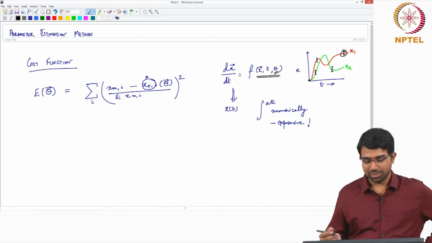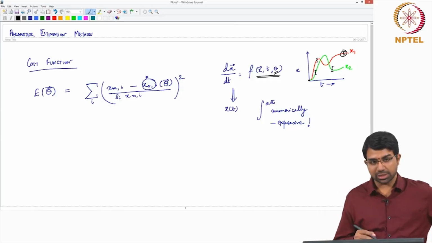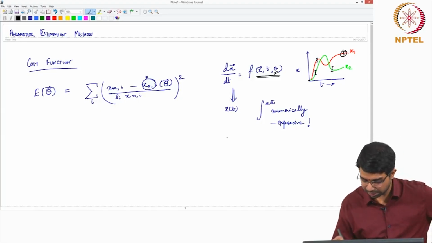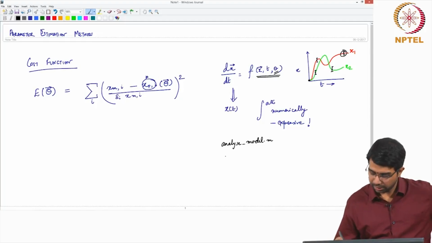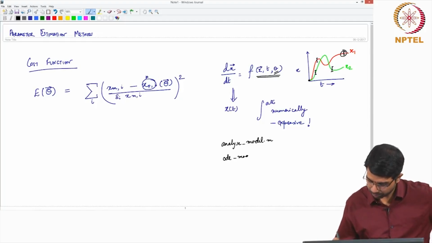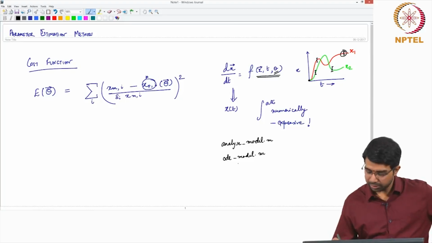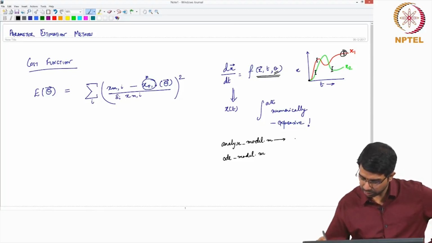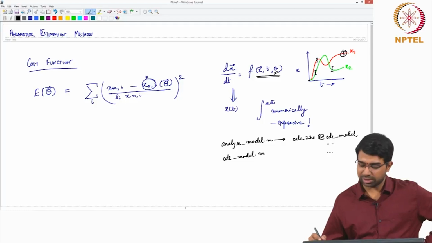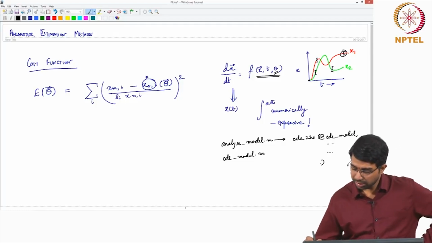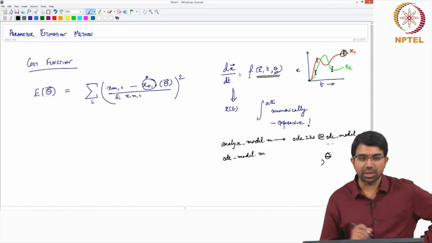If you go back to what we discussed in the previous class, inside of this function you will run ode23s at x comma t, initial value and all that. So in fact theta will also become an additional input here.